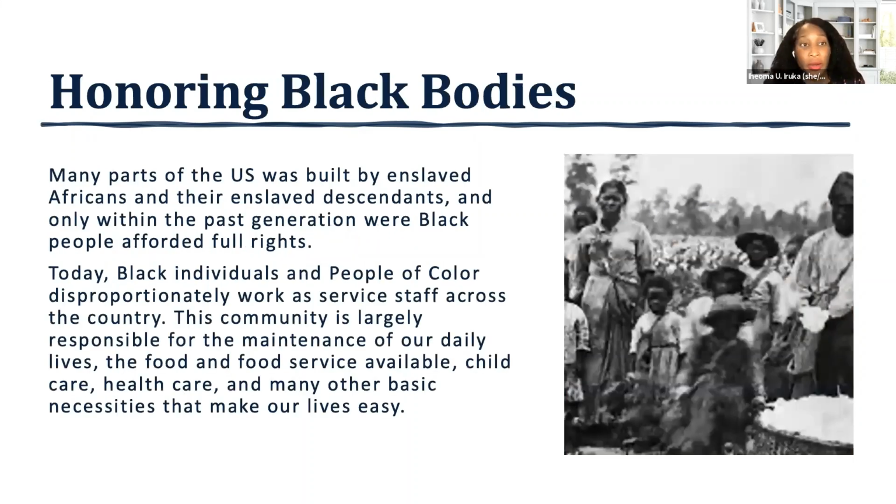At the same time, I also want to honor Black bodies. Here in North Carolina, in Chapel Hill, unless you've been under a rock, you may know that we have some controversies happening at UNC Chapel Hill. But many parts of the US were built by enslaved Africans and their enslaved descendants, and only within the past generation, really me and Tanya's generation, were Black people afforded full rights as humans.